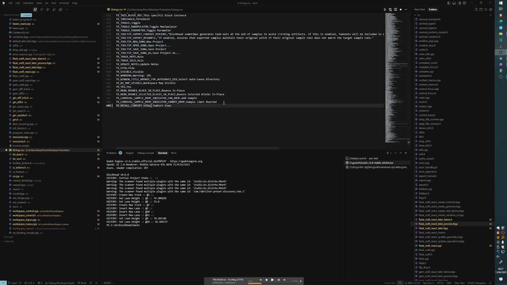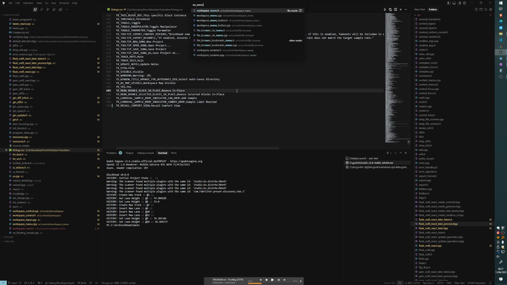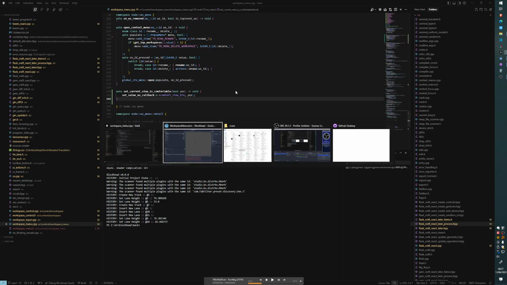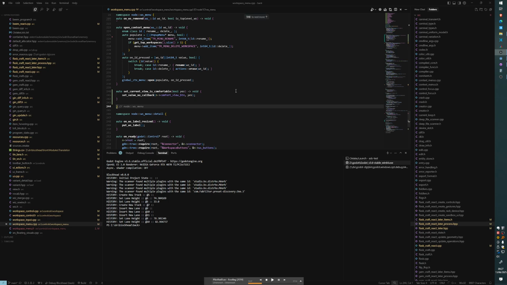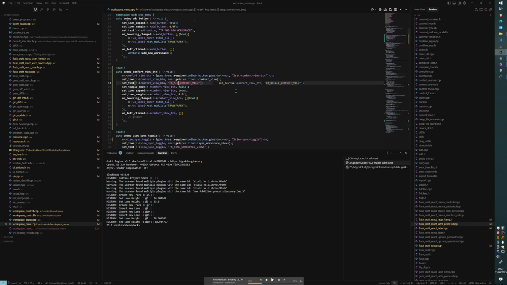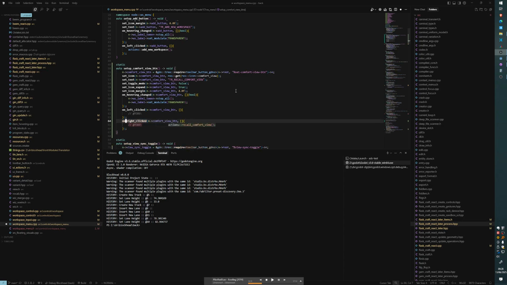Recall comfort view. How do I do context menus?